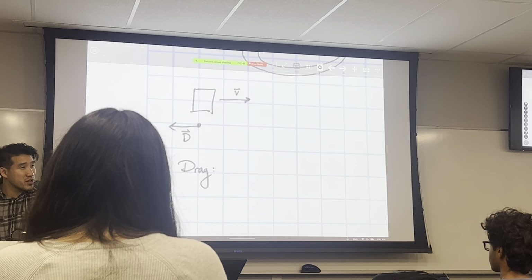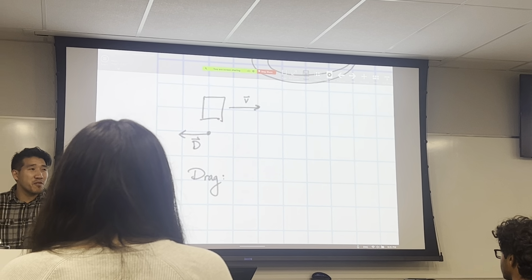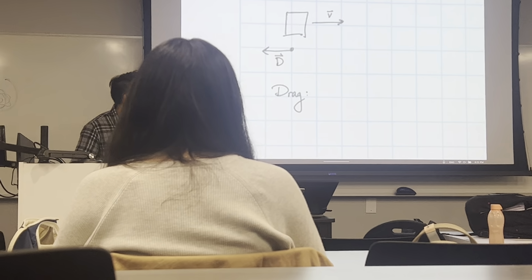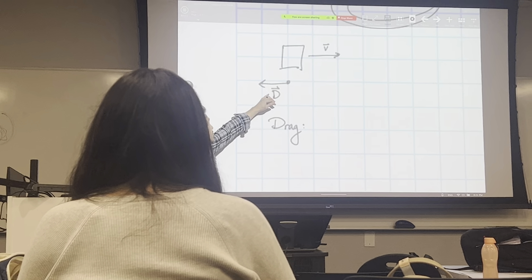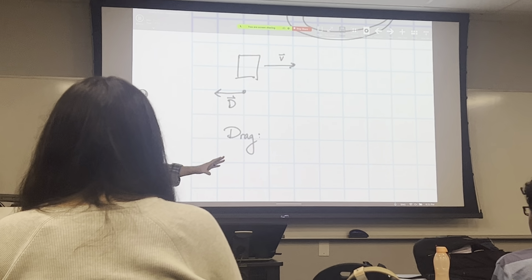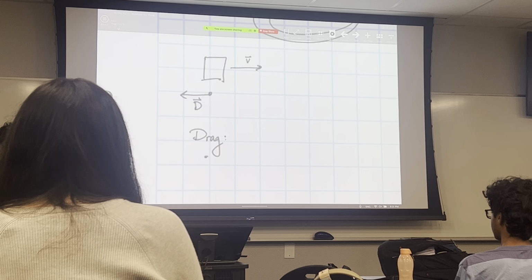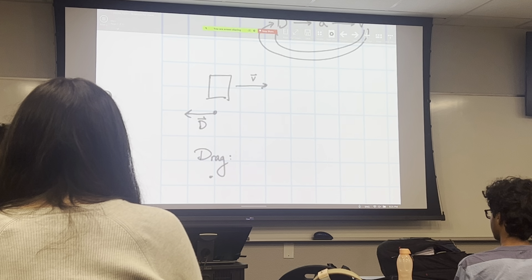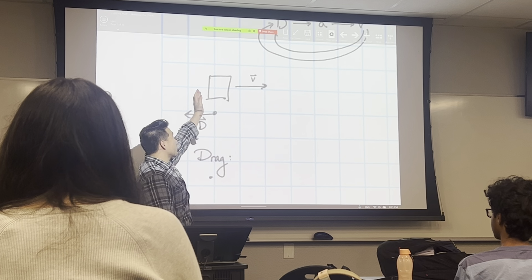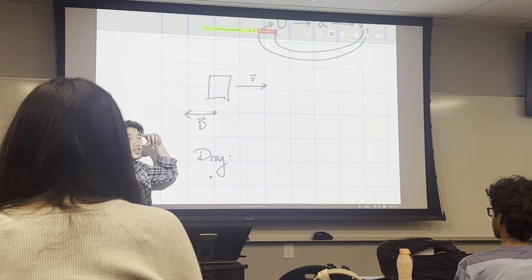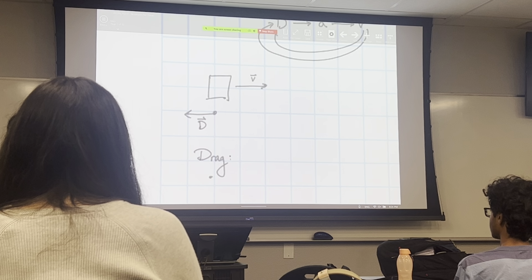And to do this, we just have to be aware of what are the main features or main variables on which drag depends. So what do you think? Just envision an object is moving with some velocity, but then you're going to have some drag. What do you think are some aspects that will determine how strong the drag resistance will be? What's one of them?